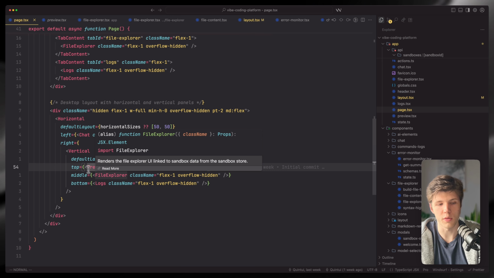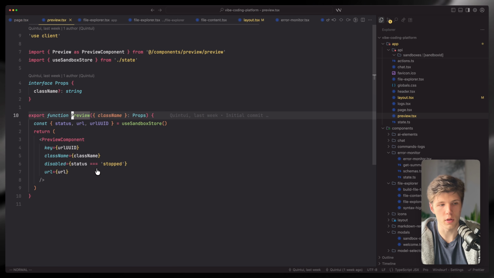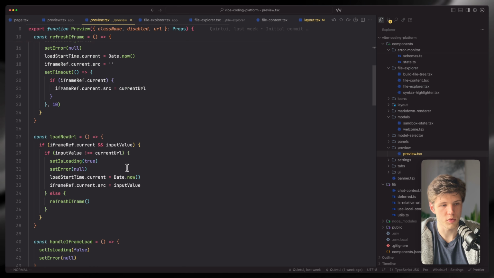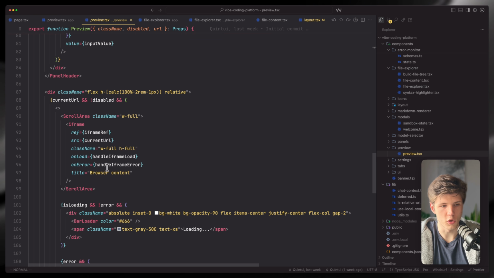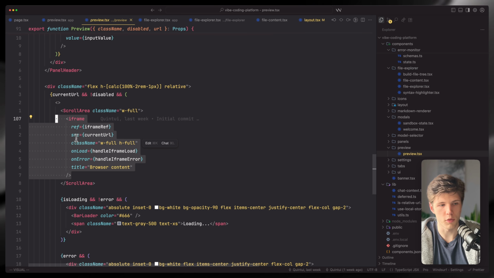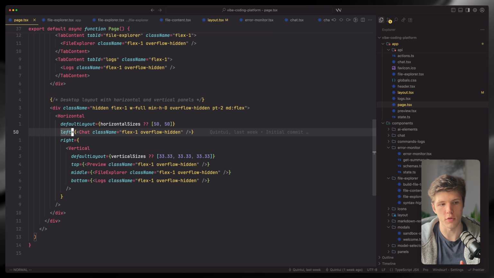Another thing that I wanted to cover quickly is how we're previewing the application. So we have a component, and if you remember, we have a tool to get Sandbox URL, and we're storing this URL again in our store. Here we're consuming it, and we're passing this URL. And what we're doing essentially, if we don't look at all the UI stuff, is previewing it through iframe, and that's pretty much it. And I think that's probably the most interesting parts of the frontend. I can go deep into each part of the frontend, but most of the components are just rendering the state from our Zustand store. That's pretty much it.